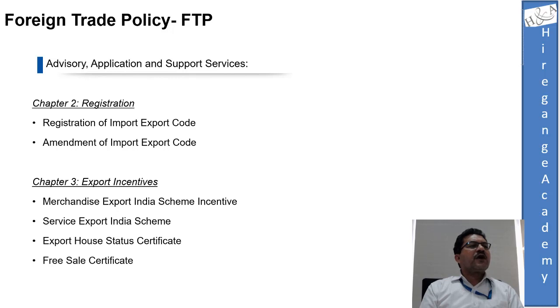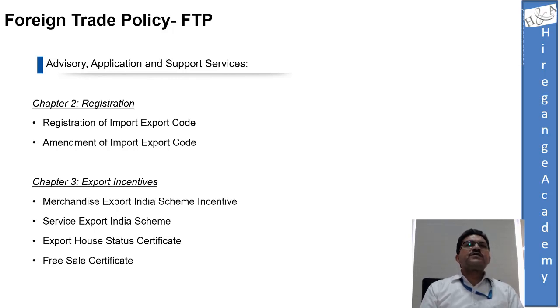Export incentives, if we look at, there are schemes which are available, which could be applied as and when they are available. For manufacturers or traders, you have the Merchandise Exports from India Scheme, which could range from 3% to 7%. At times, there are special additions to the scheme for periods to incentivize exports. The Services Exports from India Scheme has seen fewer applications than is possible. Many exporters of services are not even aware of this, and this could also be a wonderful area where one could add value to their clients.